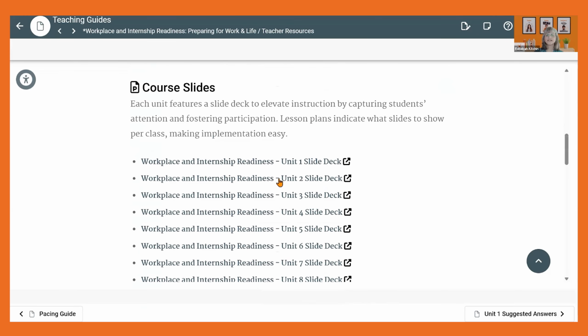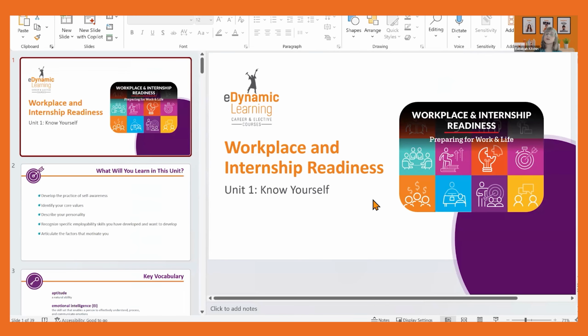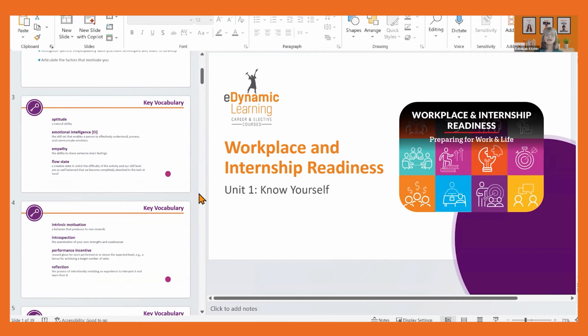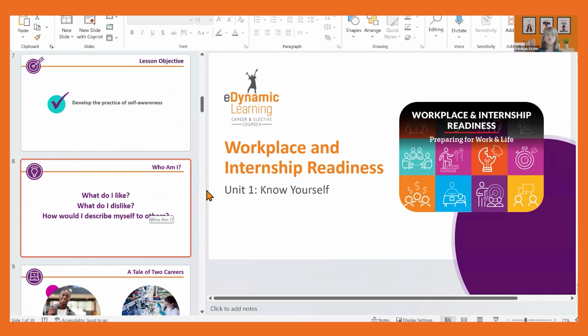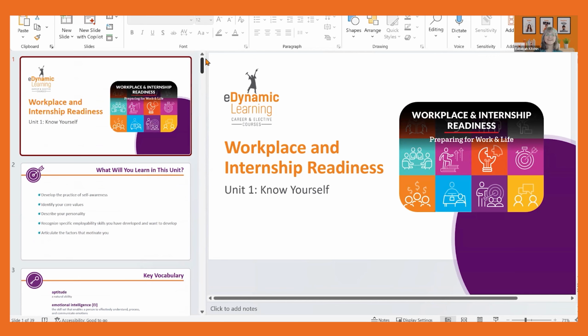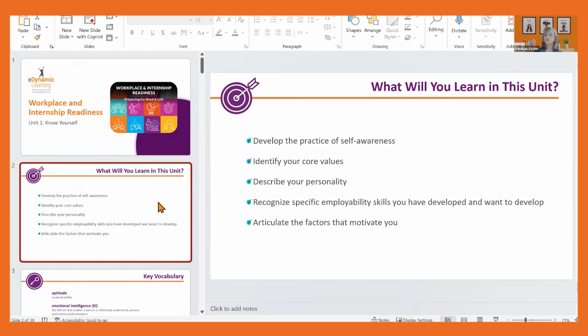And those slide decks, again, if you click on that button, it will download. This downloads as a PowerPoint, but you can also save it as Google Slides. And once you've downloaded it, this is yours. So you can use this to display in your classroom. It has vocabulary for the unit, and it has questions and interactives. Feel free to use this. It's great for really focusing students on what they're going to be learning. It gives them the whole idea of what you're going to learn in this unit, which is really good to give them that grounding in this is where we're going with this. This is why we are looking at this.